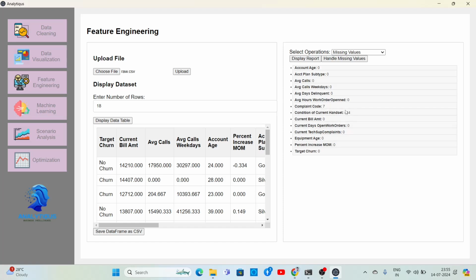Either you can use data imputation strategies to replace these values with some other values, or you can drop them. Here I recommend, because these are very few, you can drop the entire row. Only 7 rows have missing values, so you can drop them. But for the 444, you can apply certain strategies to replace the values.